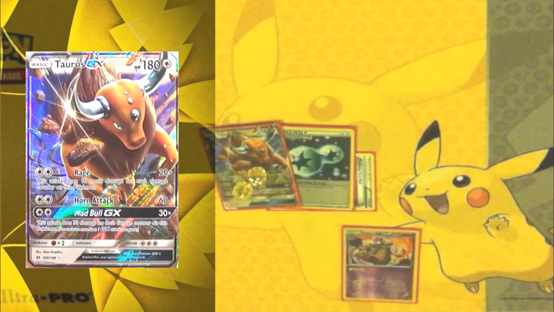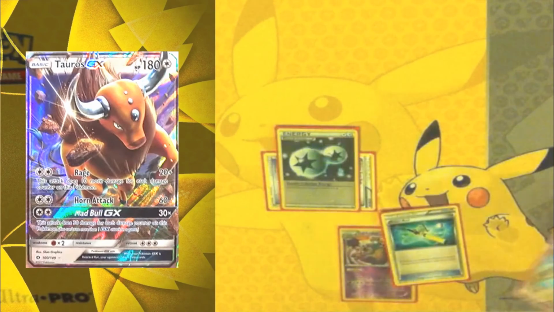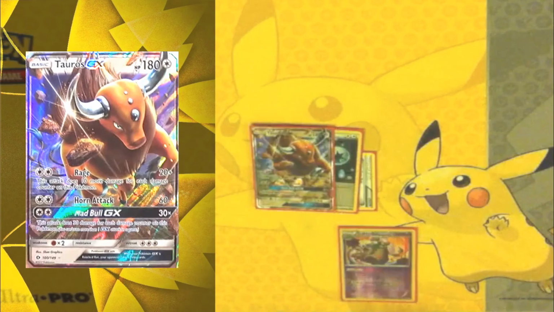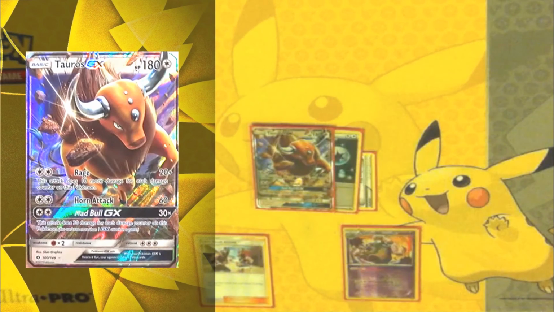Another great thing to do is if your Tauros GX is in the discard pile, we can use Super Rod to get it back, and reuse Rage, the regular Rage, because you can only use 1 Mad Bull GX as mentioned. But with the ability lock you can actually disrupt many ability decks and just ram through them with the Mad Bull.